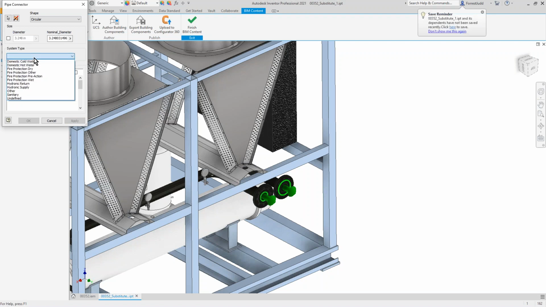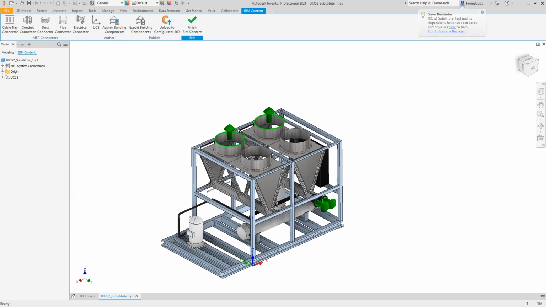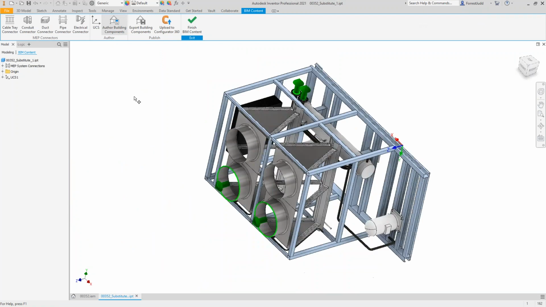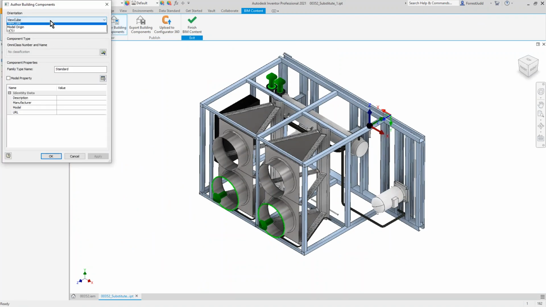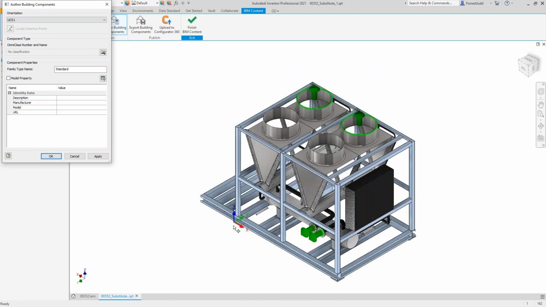And then once this is all done, we ultimately need to author this to provide some basic information about it, like where our orientation is. This is why we created the UCS, so that it's oriented the right way.